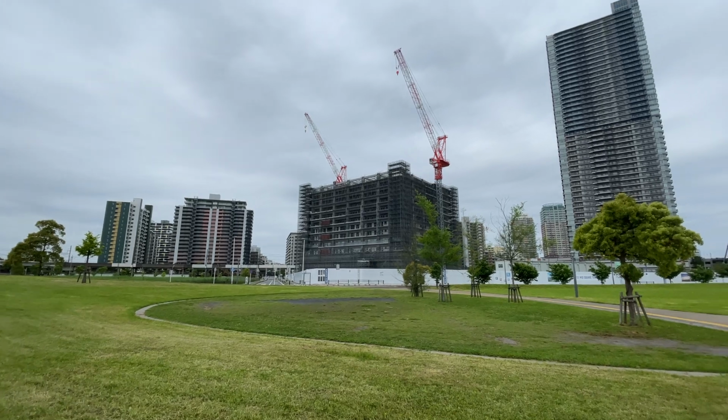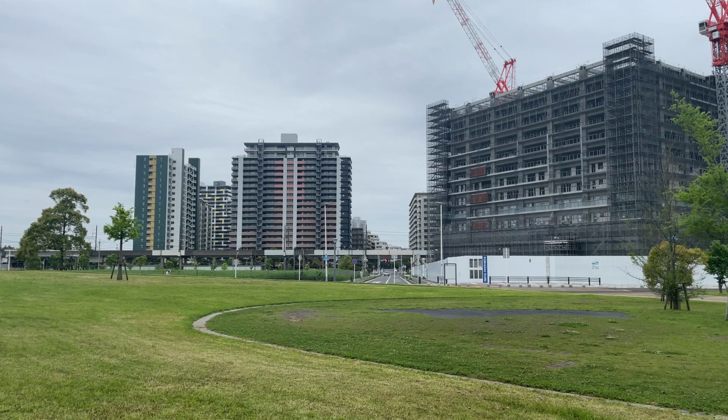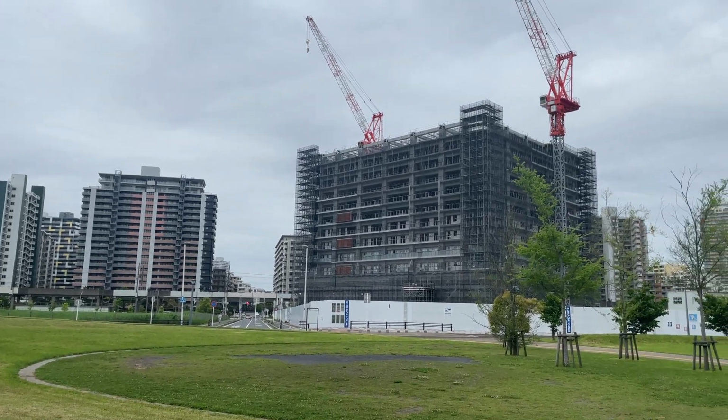So make sure not to rent a house that's really, really old, because the newer houses in Japan have standards for keeping the house safe from earthquakes. But if it's a very, very old house, especially before the 1980s, the houses did not have that kind of standard. After that, they have this standard. You must have a certain kind of structure that can support the house when there's a very strong earthquake. Also, Japan has a lot of typhoons and strong winds.